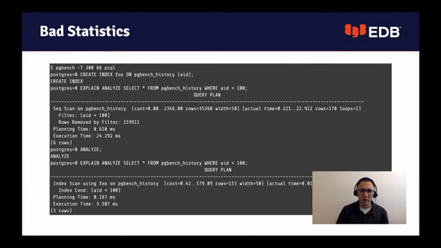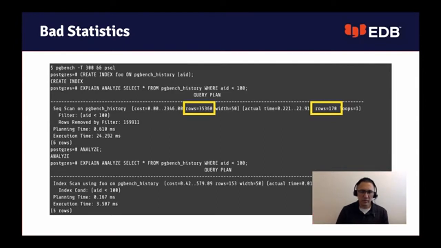So we have two queries. They're exactly the same. Now I know that AID is not that big, and why is it not using the index that I created? What you would want to look for is stuff like this, where the rows don't match between the estimated and the actual. Okay, so as you can see here, the estimation is 30 times higher than the actual number of rows. So you can see the query planner was thinking, I think it might be too expensive to do an index scan because it's going to cost me so much, so I might as well just do a sequential scan on the whole table.